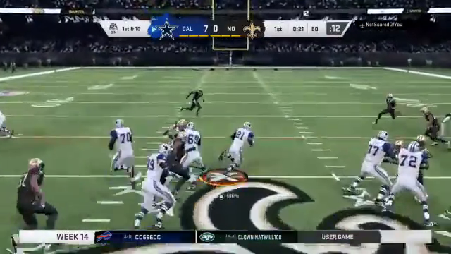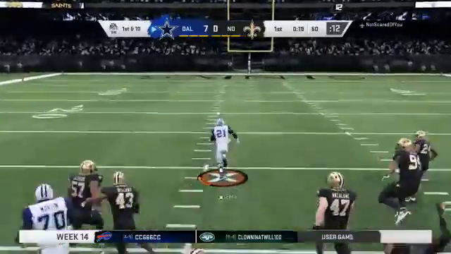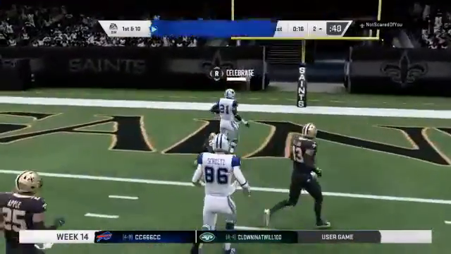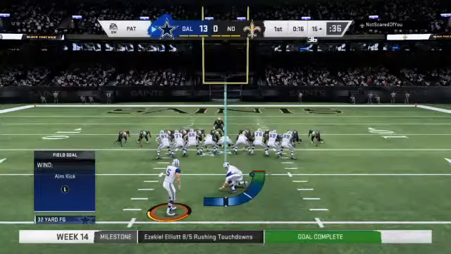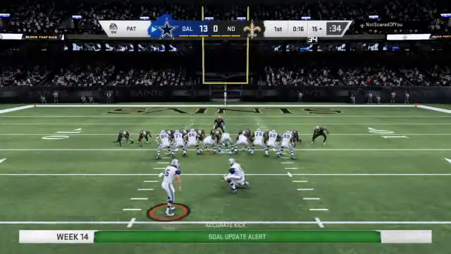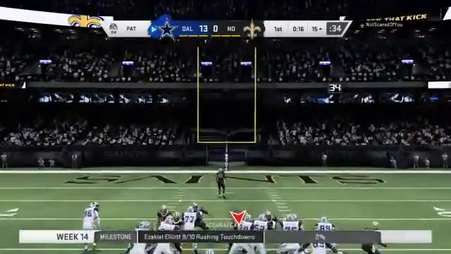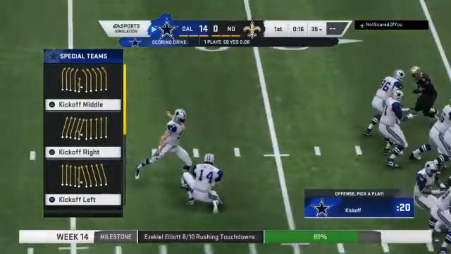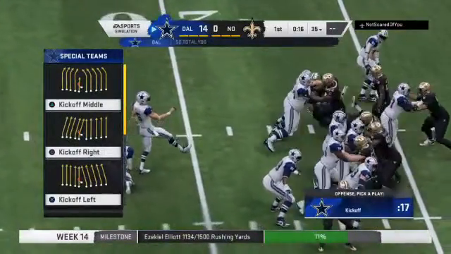A first down carry by Elliott. And an alley to run. Ezekiel Elliott gonna take it the distance. Touchdown, Cowboys. Ezekiel Elliott with touchdown number 8 on the year. And the Cowboys are able to show off their quick strike ability. Extra point by Marr, up and good. And it's now 14-0.